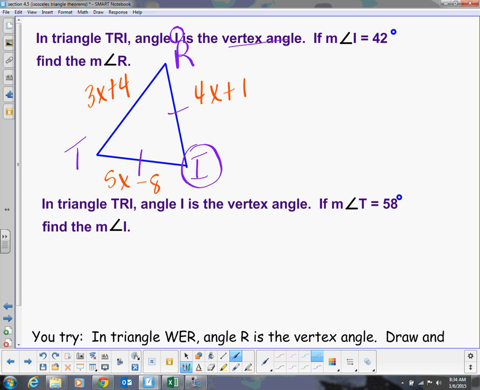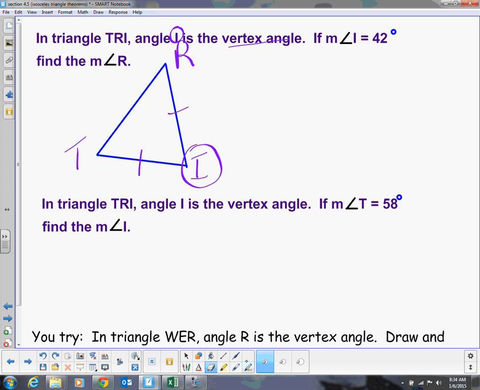Now, those are not angles. Those are sides. What would you set equal? You would have to set equal 4x plus 1 equals 5x minus 8. Why did I give you this? I gave it to you to see if you understood the concept. If you set these two equal to each other, then you don't understand what a vertex angle is. I've done that on your worksheet, and I'll do that on the test, because that tests you. Because vertex angle, the two congruent sides form it. So that's a key word.